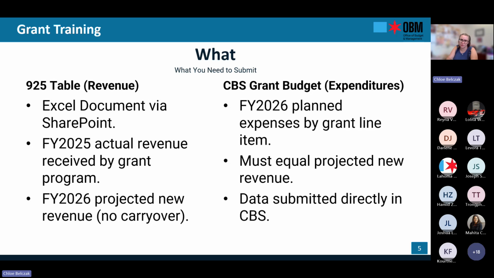One thing, CBS for grants is very similar to how it is for corporate. So if you worked on the corporate side of it, there are no major changes in how the program itself works. You're just going to be looking up by your program. And personnel will already be loaded in there and need to be edited if that's the case.